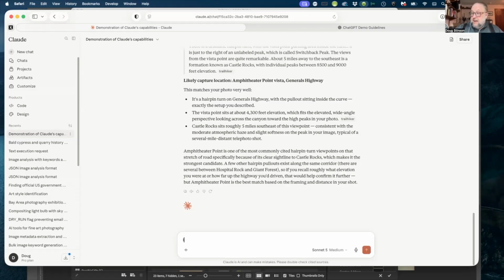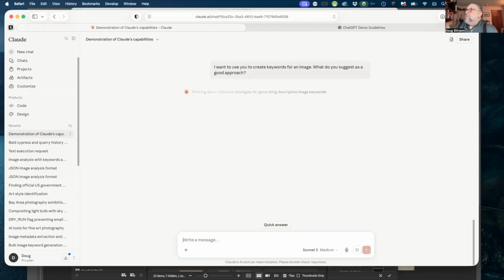So I want to use you to create keywords for an image. What do you suggest as a good approach? I've never asked it this exact question before, so we'll see what it does.